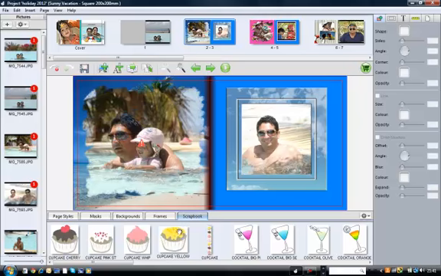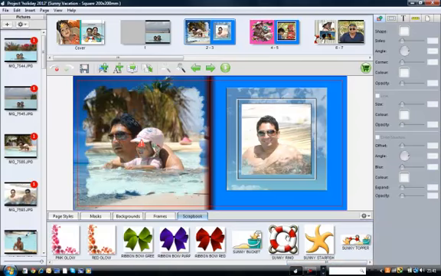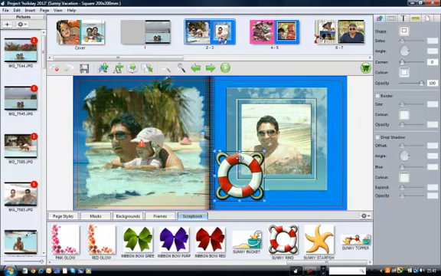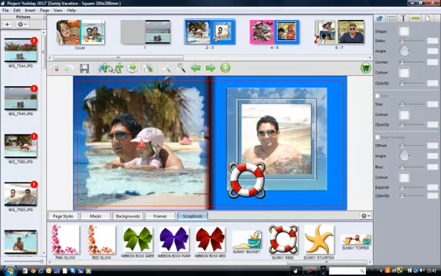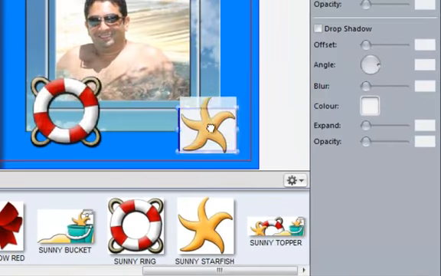Similarly, we've got scrapbook items. You can just drag and drop a scrapbook item. You can do this in one of two ways. You can either just drop it onto the screen and then adjust it as you feel fit, or you can add a picture box. Place the picture box where you want, size the picture box and place it where you'd want it, and then just drag and drop.